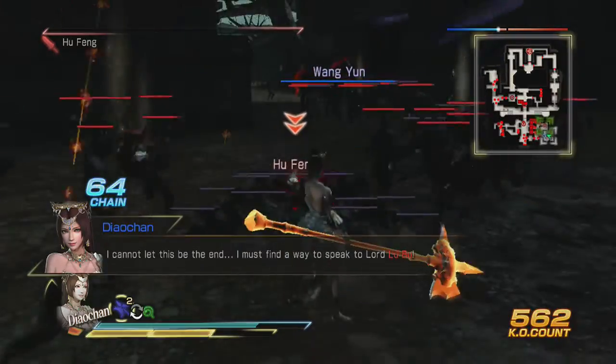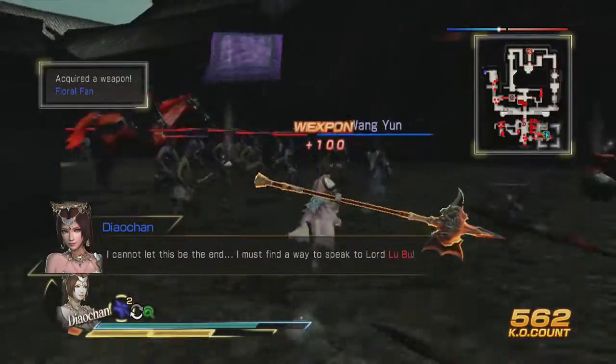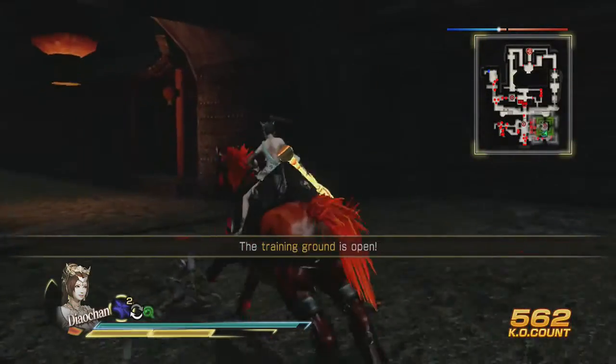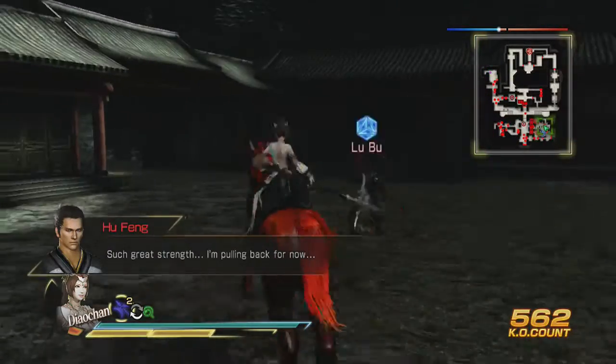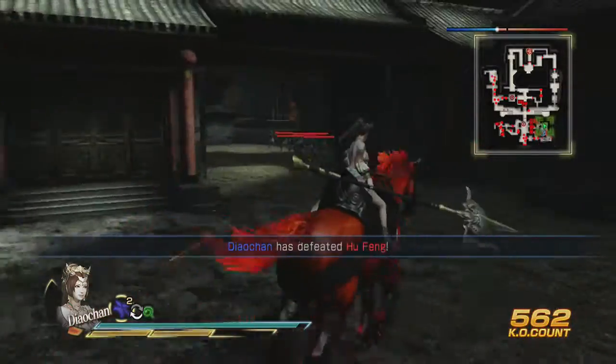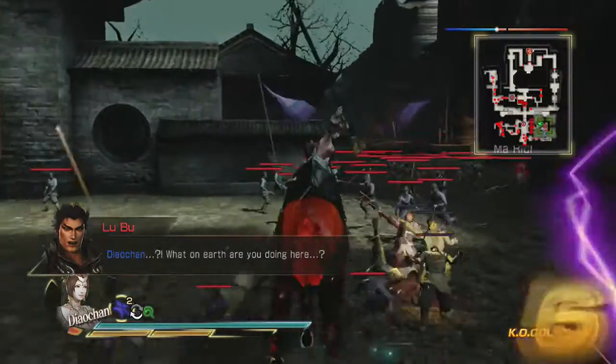She, like, skips like she's having fun. That's wonderful. I like that attack. Can you open it, please? Yay, the training ground is open. Lu Bu, I'll kill you. Just kidding. You're my boy. You're my baby boy. Let's go, Lu Bu.